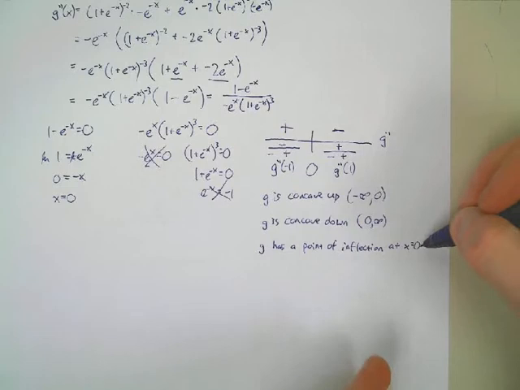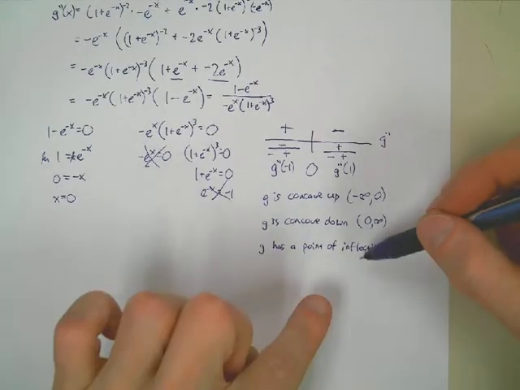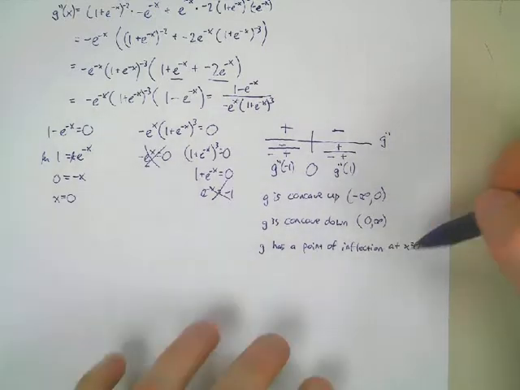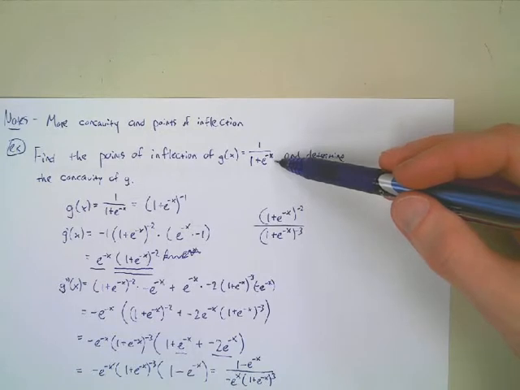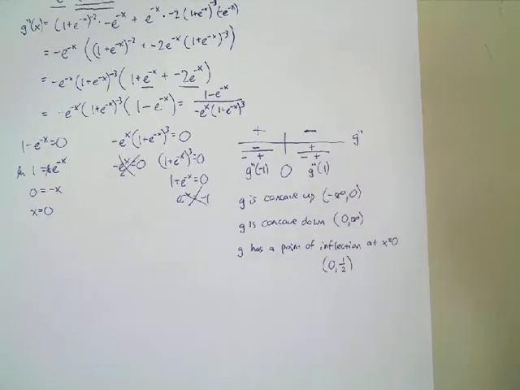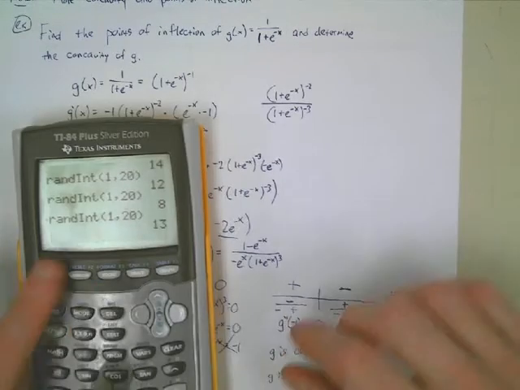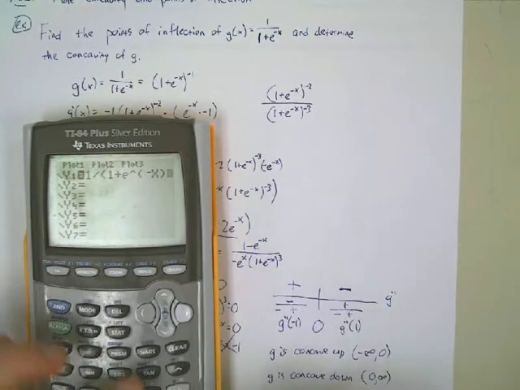Austin, if we wanted to find the y coordinate, the actual coordinates for the point of inflection, what would I do? Listen to this, guys. Right now Austin is correct in saying that G has a point of inflection at x equals 0. If I wanted to find the actual coordinates, what would I do with that 0? Plug 0 into the original function. The point of inflection is a point on the original function. So 0 would go back up in here, which is very doable. What is the y coordinate going to be? It's just going to be 1/2. So it's (0, 1/2). That's pretty easy, yeah?